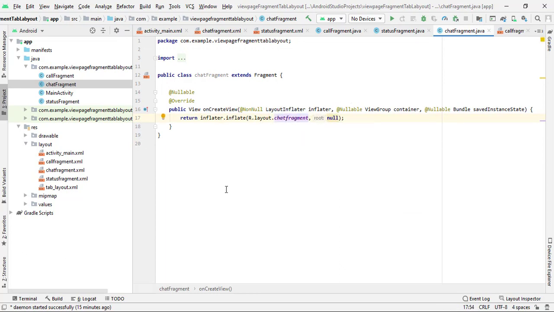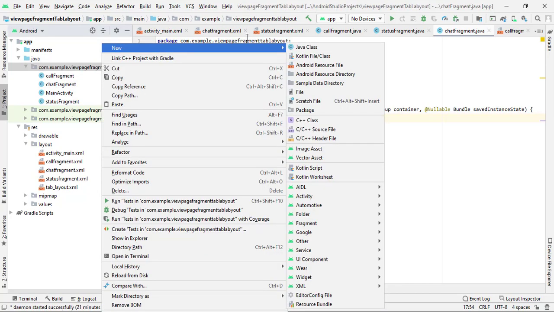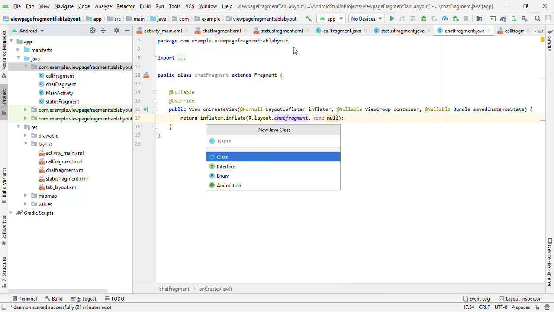Now we have to create an adapter, and we have to write some code in our MainActivity.java file. So now let's create an adapter to handle all of these fragments. And we also have to use the adapter to implement the ViewPager successfully. For creating an adapter to handle these fragments, right click on your package name, then click on new, then select Java class. Now simply give the class name PagerViewAdapter, but you can give any name according to your own preference. Then press enter.